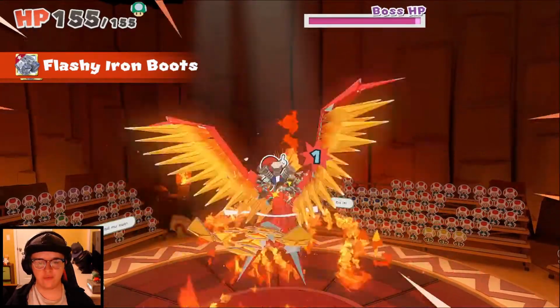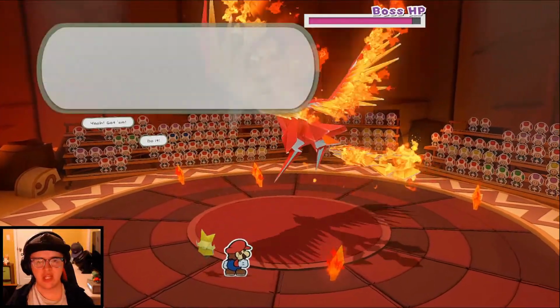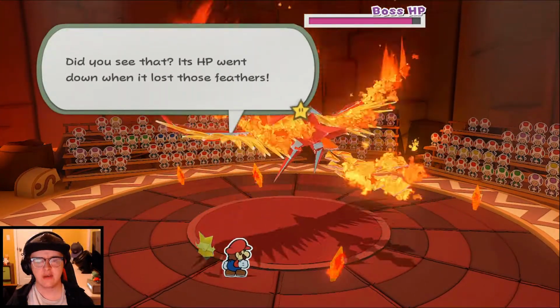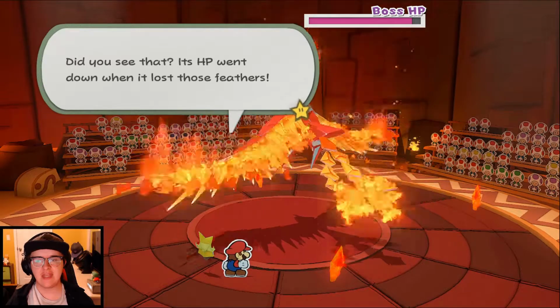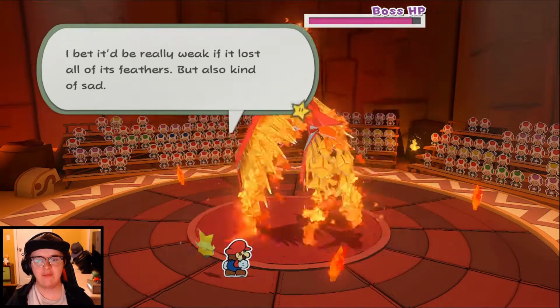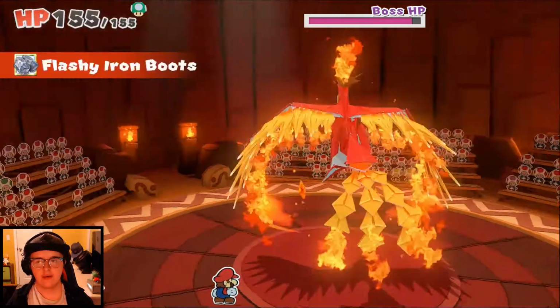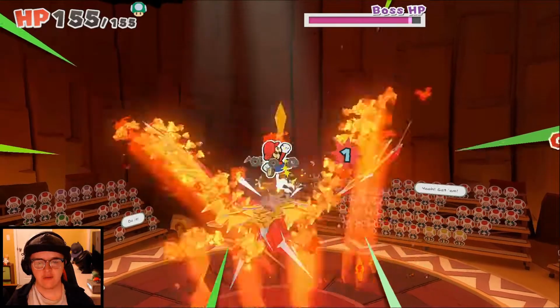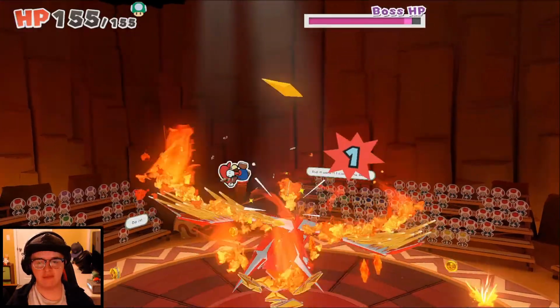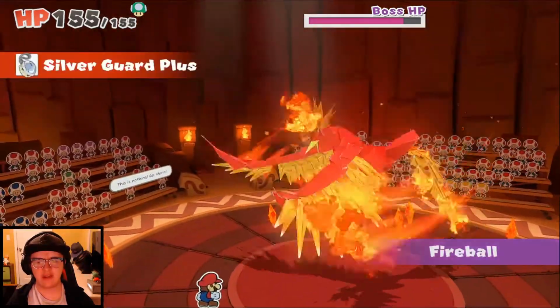One, two, three. This does, like, no damage, but okay. Actually, it did a lot more damage than I thought. Did you see that? Its HP went down when it lost those feathers. I bet it'd really be weak if it lost all the feathers, but also kind of sad. Yeah, that does sound kind of sad, actually. So it looks like we have to jump on it a couple times in order to knock off as many feathers as possible. Not sure how that's gonna work, though.